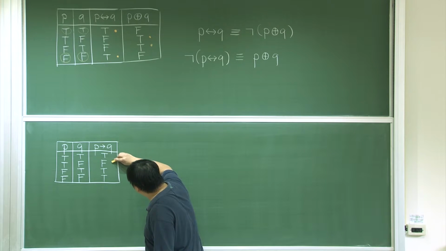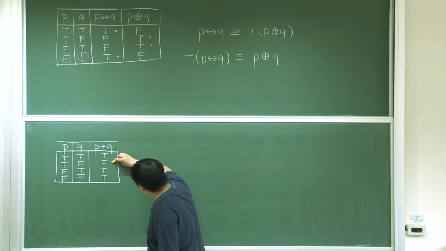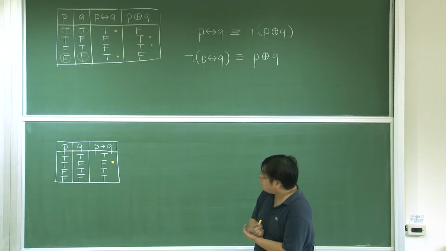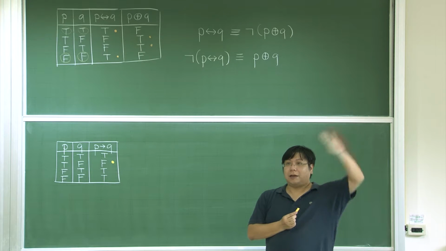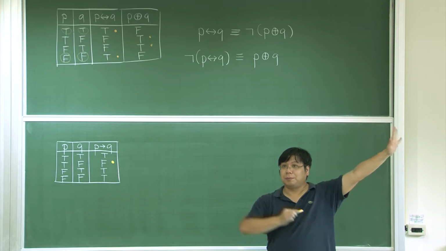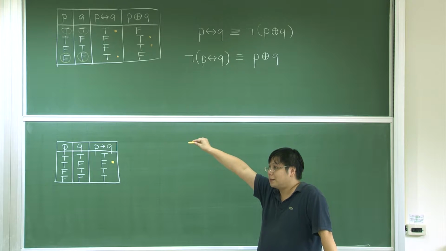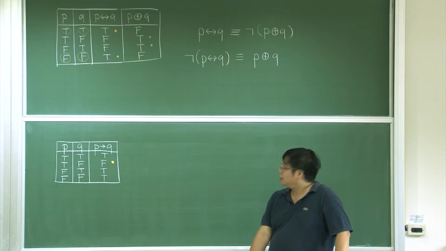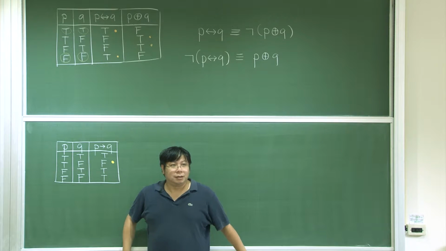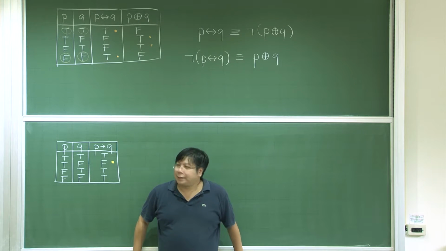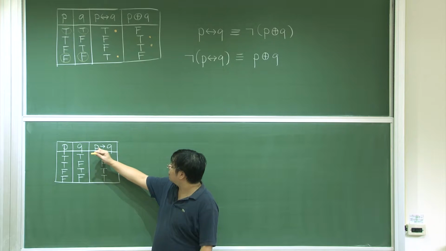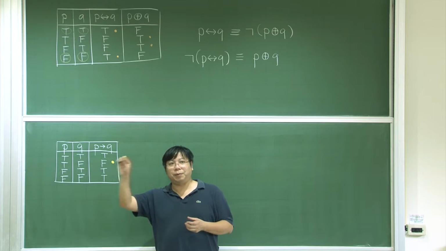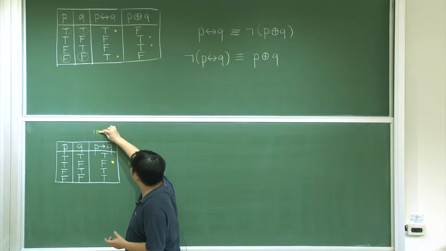Okay, let's take a look at what is the case that it is false. It is false when the left-hand side, P, is true, but the right-hand side is false. So this is the only case that we're having the value false. So how do we memorize this one? Or how do we connect this particular symbol? Imply. This is called an imply.